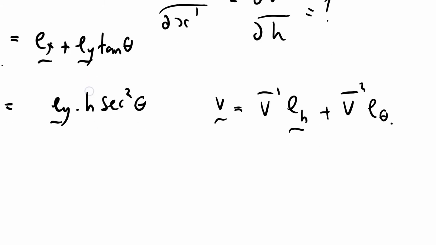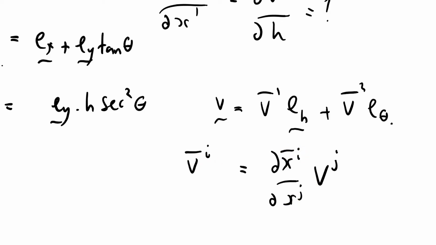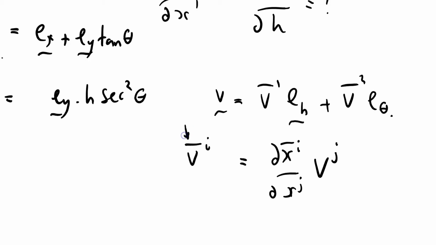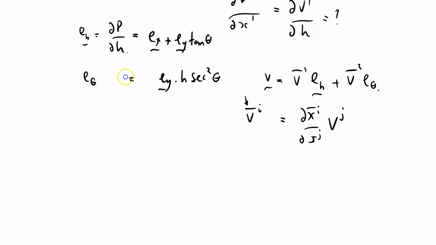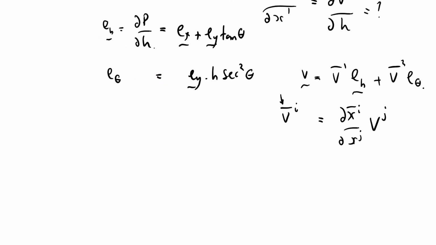Now to work out this I could use the tensor transformation law, which is v bar i equals what? ∂x bar i/∂x^j v^j. That's unbarred and the j is upstairs, so it's got to sum with a j downstairs. Unbarred with unbarred. That's barred, so that's barred there. And that's the contravariant tensor transformation law. Now I could use that to find these, but I'm going to use a slightly different method just to make it a little bit more transparent, I guess.